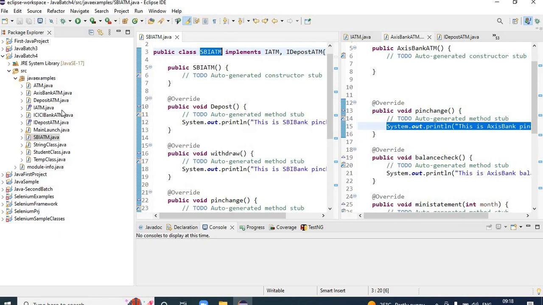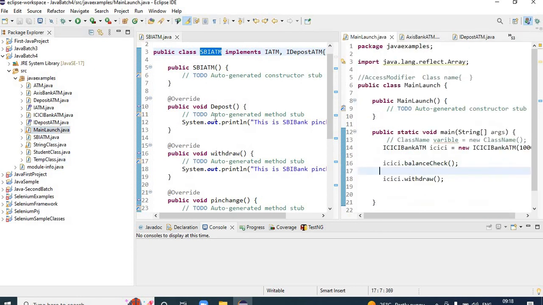Okay, now let's see how I can create the object for the child class. You know, right? Everybody knows. Do you guys know or not? How to create the object for a class?